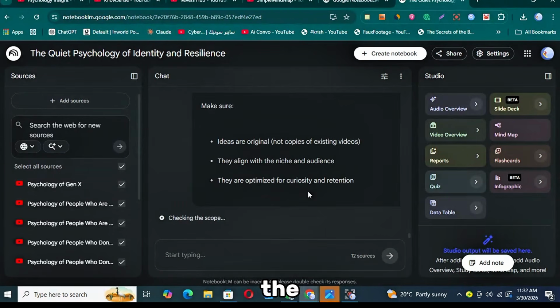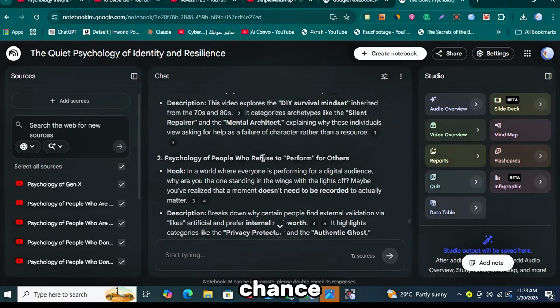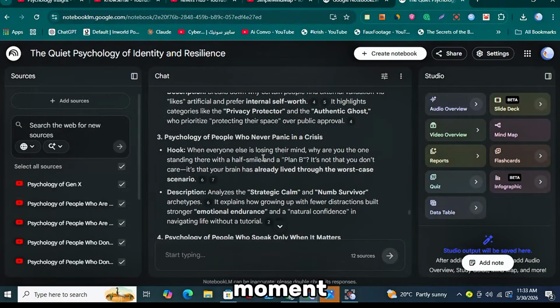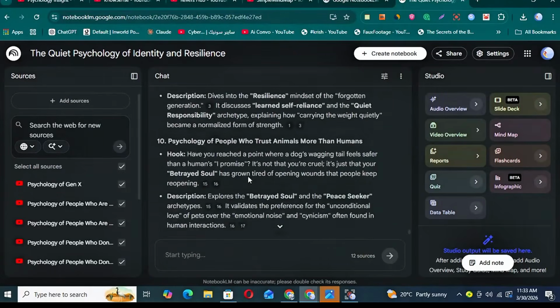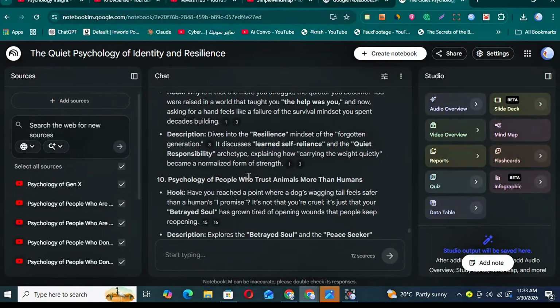Within a few seconds, the tool will start producing multiple video topic ideas for you, usually around 10. These ideas are not random, they are based on the data and patterns from the viral videos you analyzed earlier, which means they already have a higher chance of performing well. Take a moment to go through them and select the one that stands out the most or fits your direction. Once you have chosen your topic, that is where the real content creation begins, because in the next step, you will turn that idea into a complete, high-performing script designed to go viral.